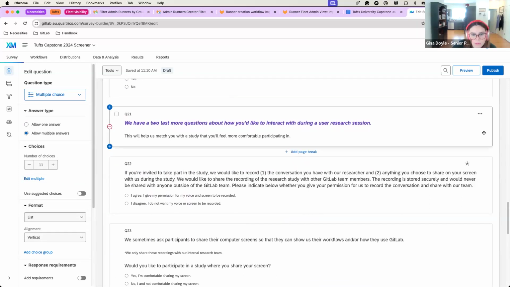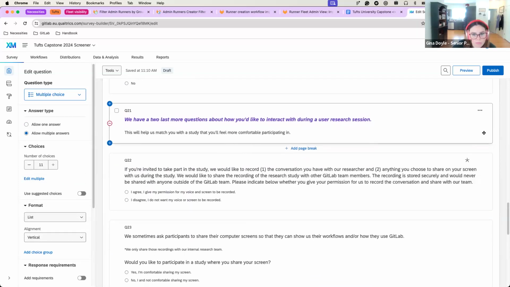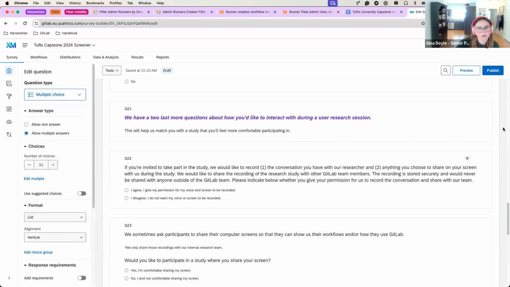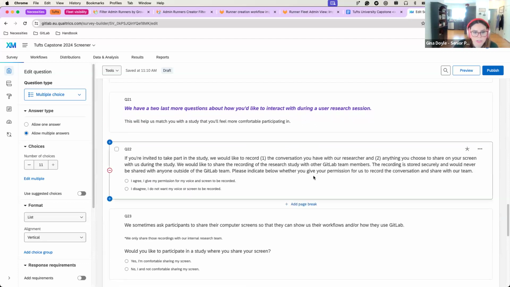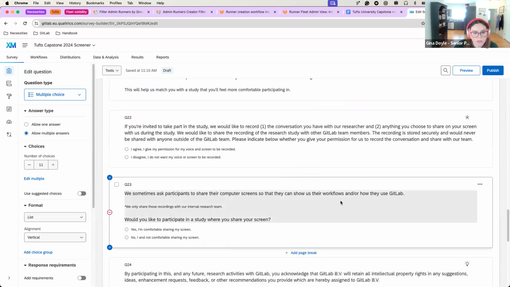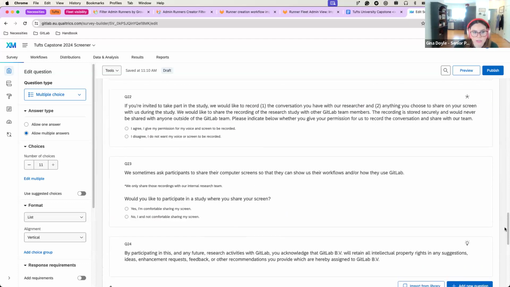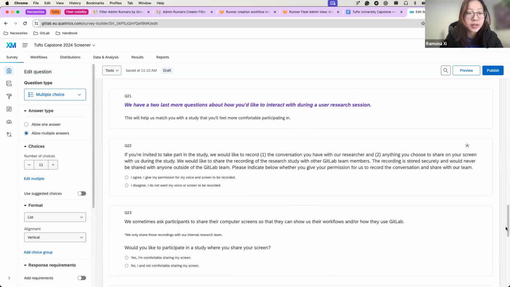For learning experience, I guess in the future, a lot of companies will have their own research participation type of series you can opt into as a user. So anytime we're running GitLab research, they'll be on a list that we send emails to. I think a lot of companies do this, but we just ask for their consent for recording, and also if they want to participate in the future. Okay. Yeah.